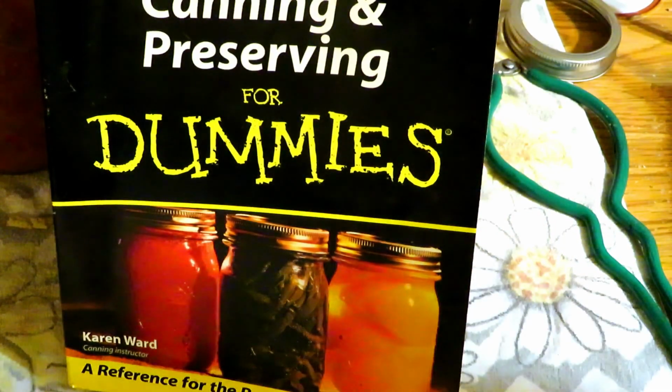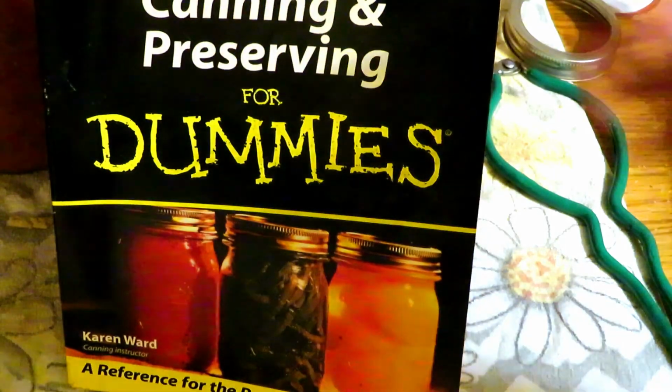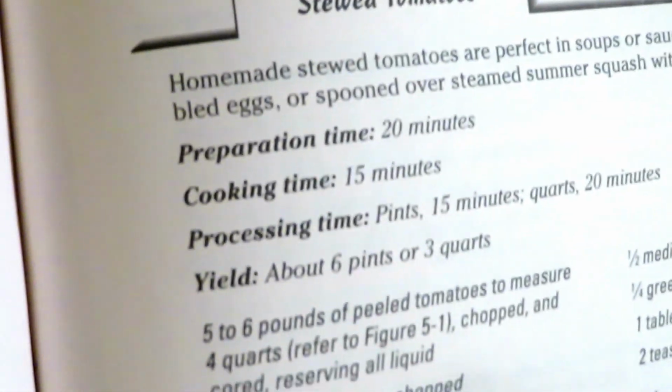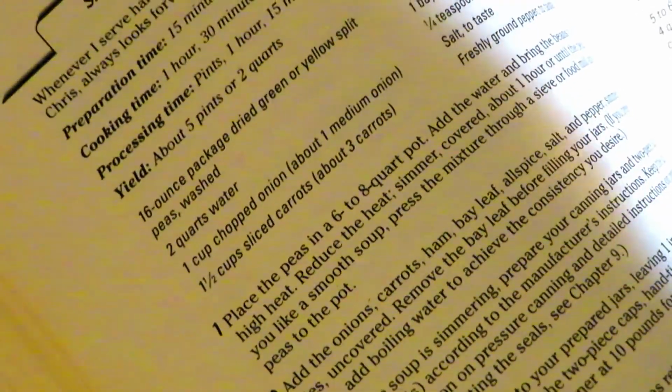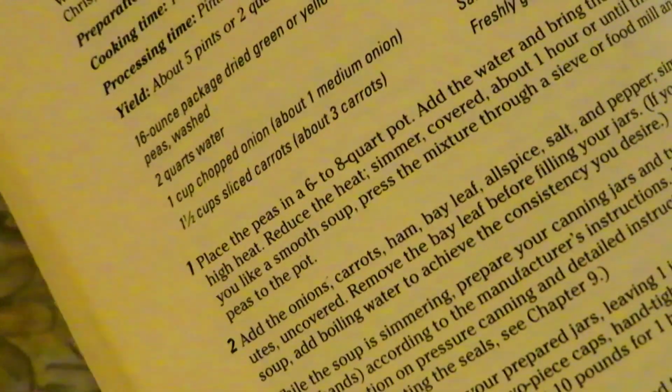I know at the beginning of the video I said mine is raw canning. It is, because I have slightly changed the recipe for it. And speaking of, I'll get you a photo of it so that you have a full photo of the recipe. What I changed is I don't use celery, and instead of using fresh onions and peppers, I use Thrive Life, and instead of granulated sugar, I used honey.